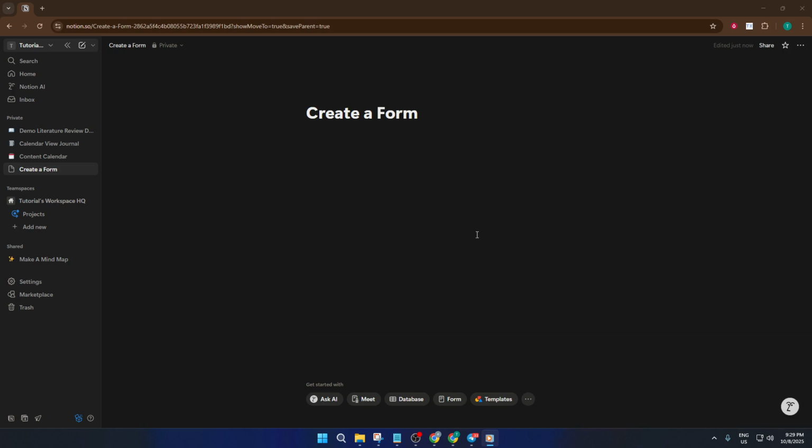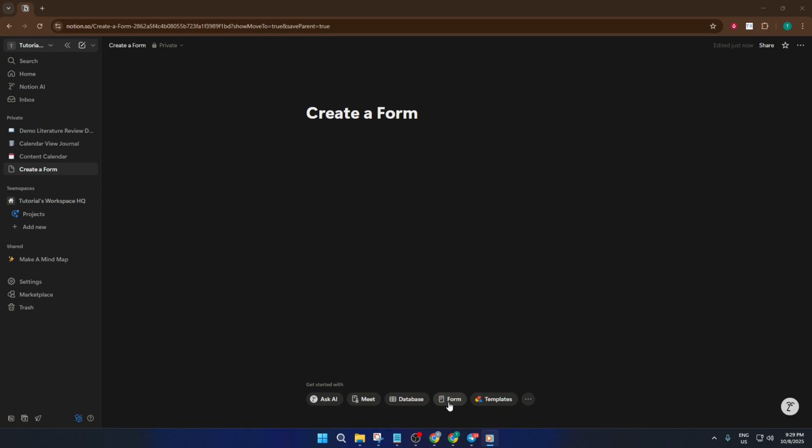First up, I'm starting with a fresh, blank Notion page. If you're following along, go ahead and open a new page in Notion just so we're working with a clean slate. Since we're building a registration form, our goal is to gather information from people, like their name, email, and maybe other details, depending on what you need. Whenever you're making a form, I find it helps to picture the experience from the user's side. Imagine they're signing up for an event or filling out a quick survey. You want things clear, simple, and inviting.